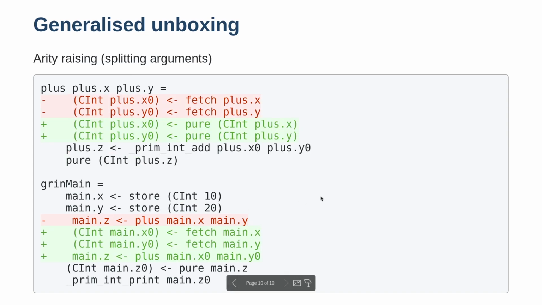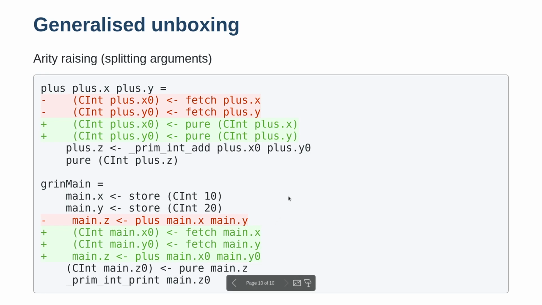The other part of generalized unboxing is called arity raising, which splits up arguments, and it loads arguments, which means arguments that were previously passed on the heap now get passed on the stack or in registers.